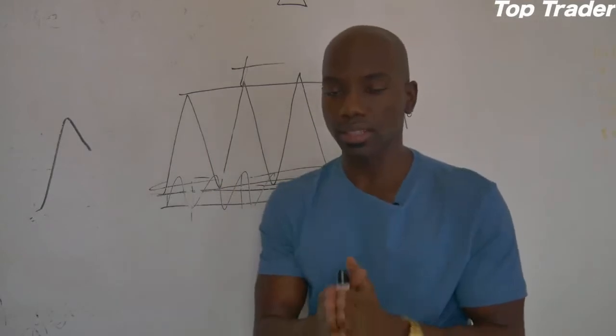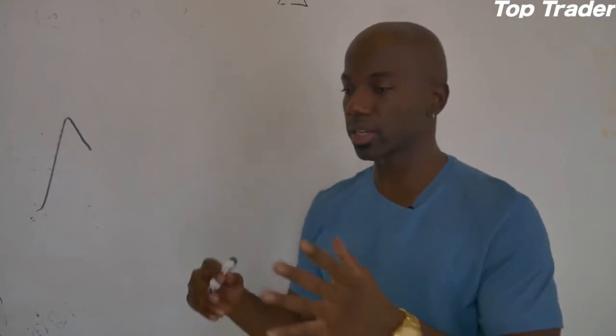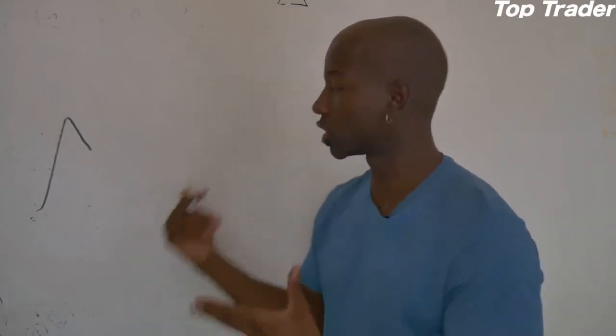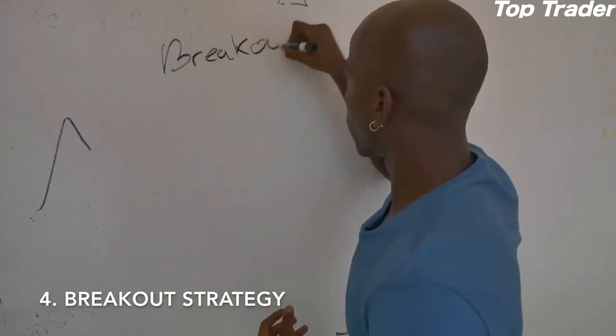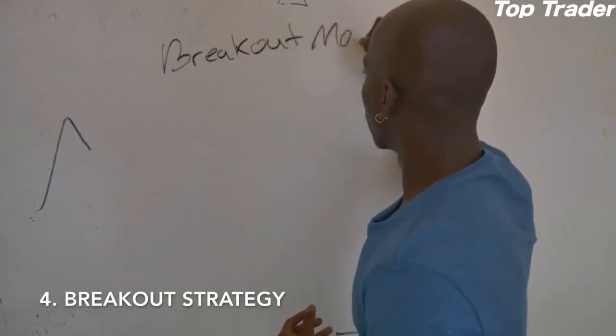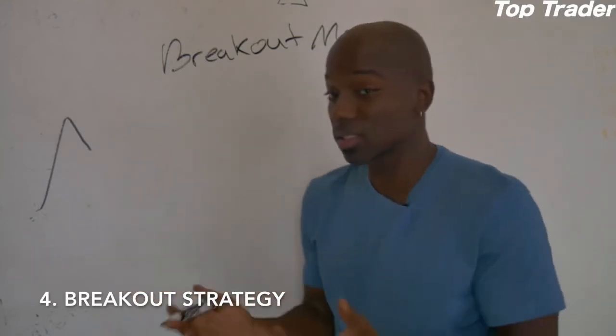All right, last but not least, let's discuss our last strategy. This strategy here, folks, is going to be good for your beginners because of the way it functions. It's what's called a breakout strategy, and a lot of people also call them Momo strats, basically momentum-based strategies, and it's pretty simple to understand.